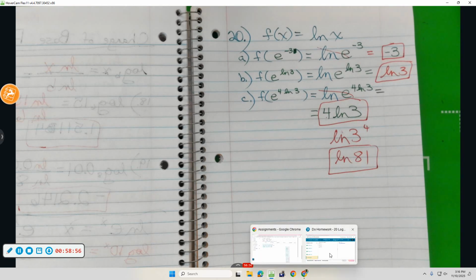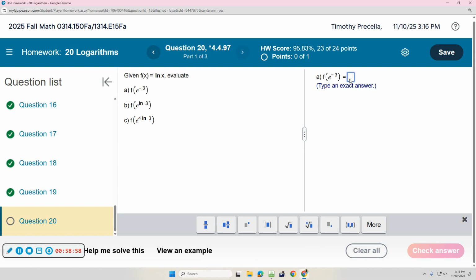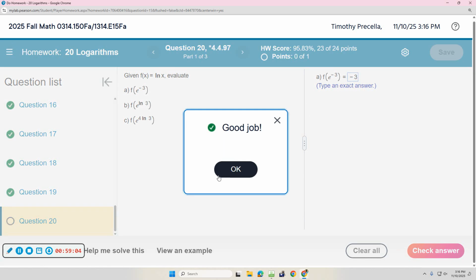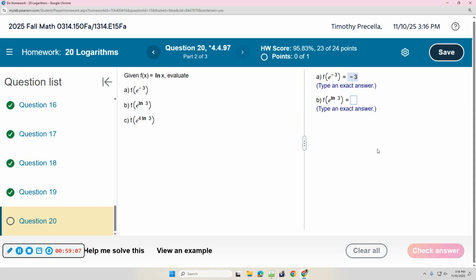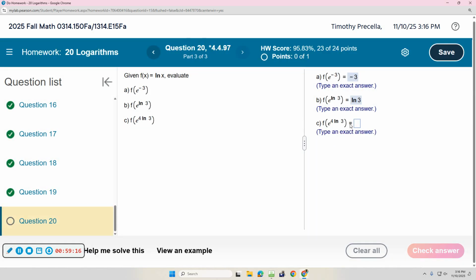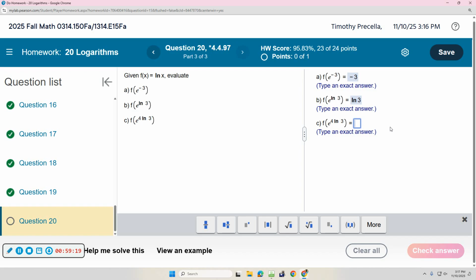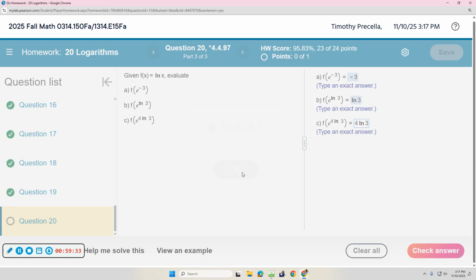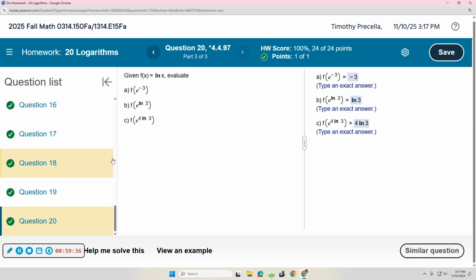Okay, go ahead and type in the answers. Oh, wait. Okay, so the first one was just a -3. And then a ln3. Click in the box. ln3. And finally a 4 ln3. Yours doesn't bold, you're typing an L-N, okay? Do not type I-N. Oh, wow. We got every one of them done.